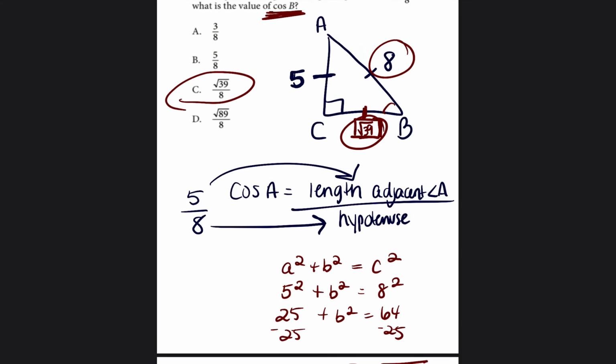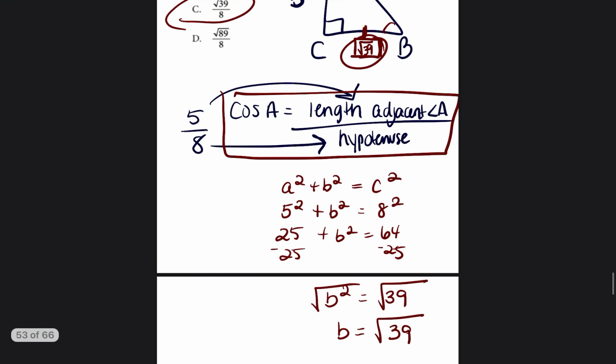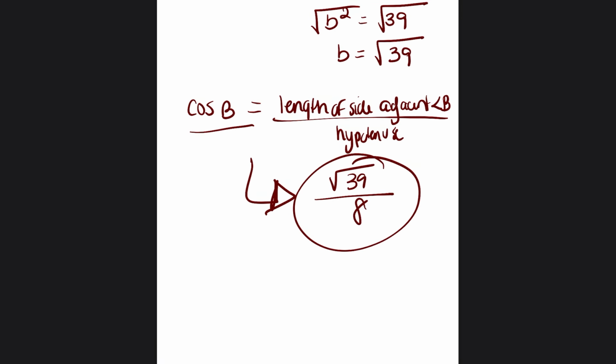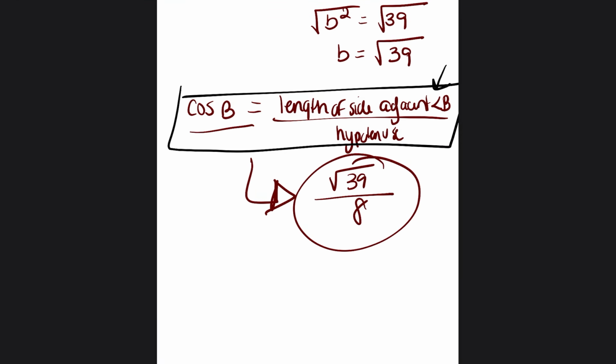So the only way you'd be able to answer these questions is if you remember the Pythagorean theorem, which is a very easy basic equation that a lot of people actually like doing. I've always liked doing it. But then you also have to remember that cosine of A is equal to this, the length of the side that's adjacent to angle A over the hypotenuse. And then you also have to understand that cosine of B is the same thing, but just in relation to angle B over the hypotenuse.